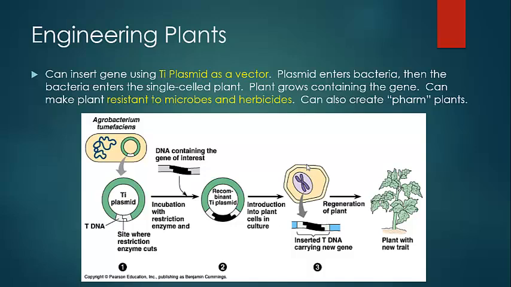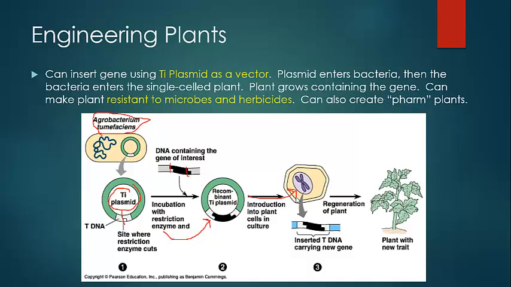We're going to actually use a plasmid called the Ti plasmid. This is a plasmid that is taken from a particular type of bacteria called Agrobacterium. This Agrobacterium has the Ti plasmid. That Ti plasmid is opened up using a restriction enzyme. That gene of interest is inserted into the Ti plasmid using the enzyme ligase. That Ti plasmid is then directly introduced into the plant cell very early in its development.